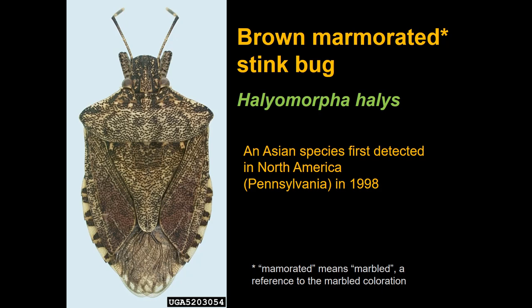Speaking of stink bugs, one that many of you have probably heard of, one that's in the news, a fairly recent invasive, is called the brown marmorated stink bug, first found in North America in 1998. It does have a terrible common name. I don't know anybody who knew what marmorated means before this insect came around, but marmorated means marbled. So that is a reflection of one of the patterning you'll see on the back of this. Anyway, I wish they'd called it something else.